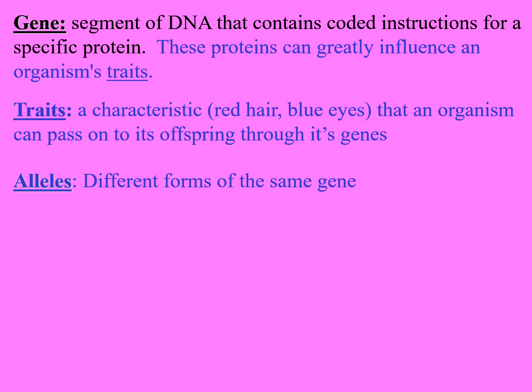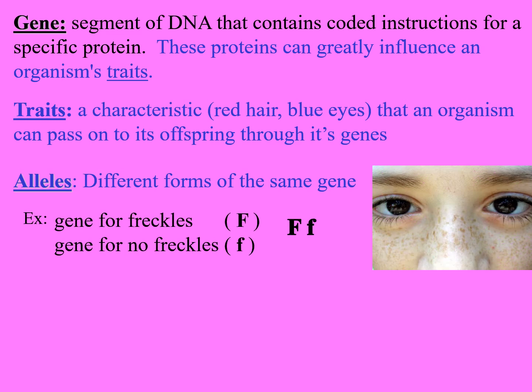Then understanding that there's different forms of the same genes. These are what we call alleles. So different versions of the same gene in the same location that code slightly in different ways and produce slightly different effects. So one of the ones I mentioned earlier was freckles. There is a gene that produces an uneven coloration of the skin, which we call frecklation or freckles, especially on the face. But there's also a gene that helps to limit this and prevent freckles. So there is a gene for what we call freckles, and we're going to use capital F here to symbolize that, and a gene for no freckles, which we're going to use a lowercase f here.